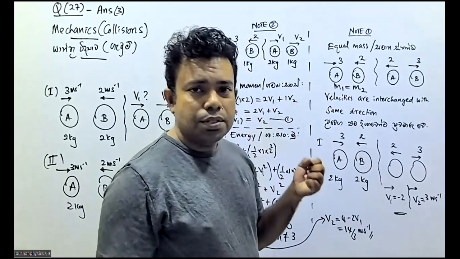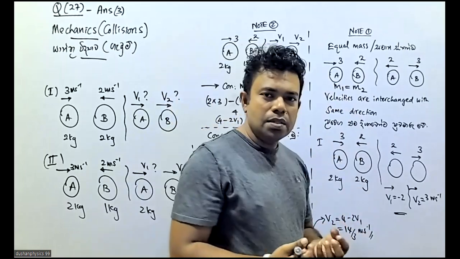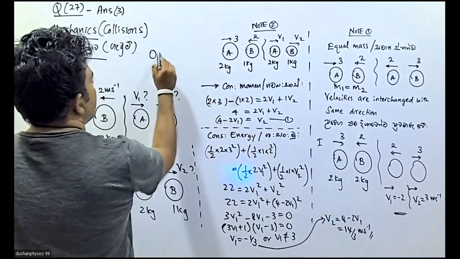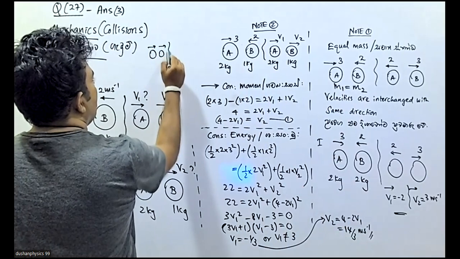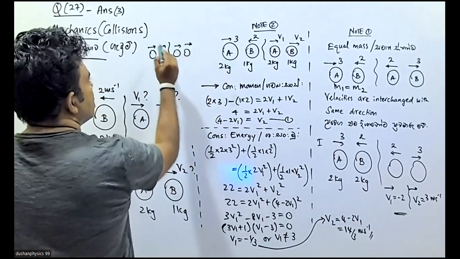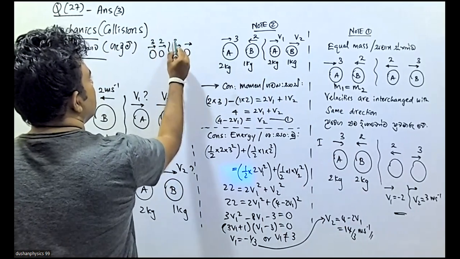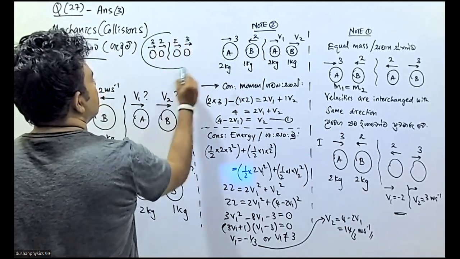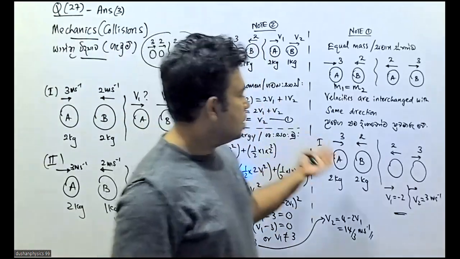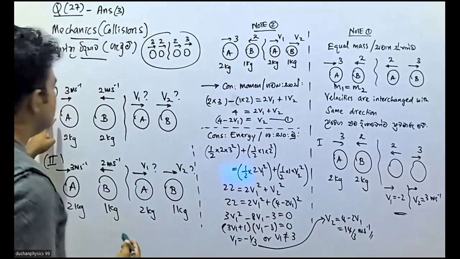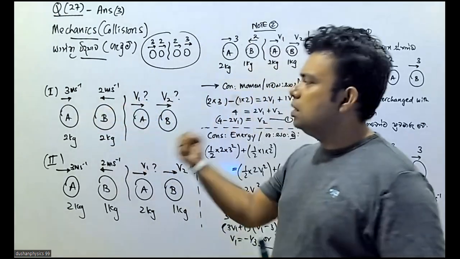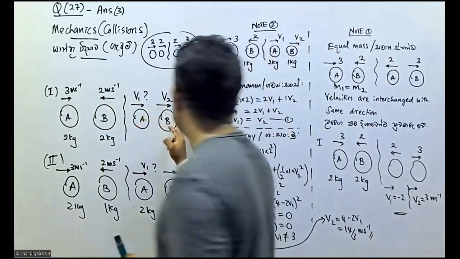Not only for opposite directions. If you have the same mass moving in the same direction, after collision these two velocities are interchanged. The same thing happens, for example with 3 and 2. It will take 2 and 3. So, first answer, we can do it with mind calculations. Therefore, what is V1? What is V2?